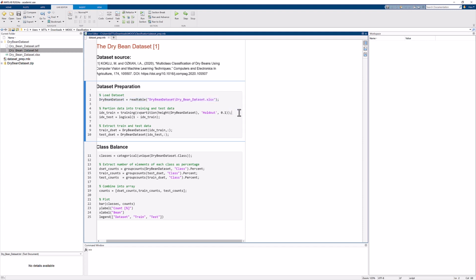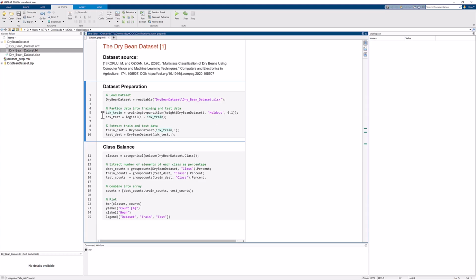Then we split the data into training and test set using the cvpartition function, with 10% of the dataset set aside for testing. This function gives us a logical array for the training data and will generate a similar array for the testing data. So if we run the section, we will have the whole dataset loaded, along with our training and testing datasets.